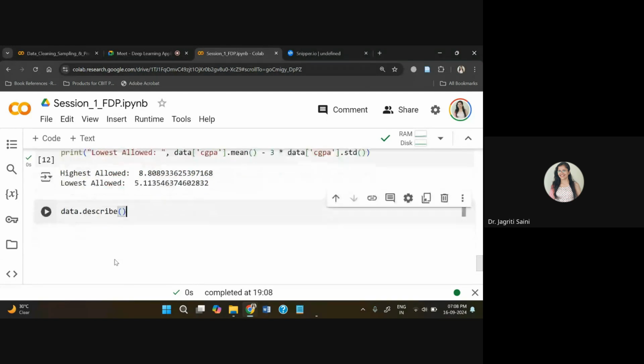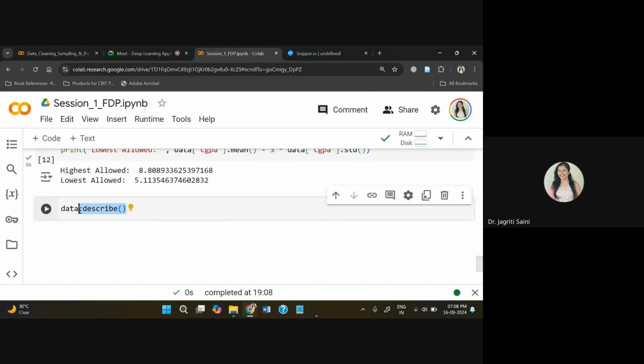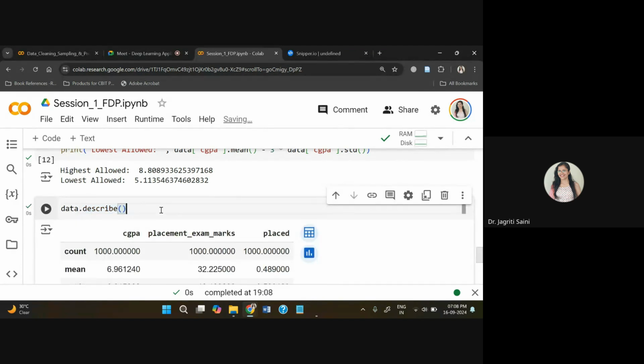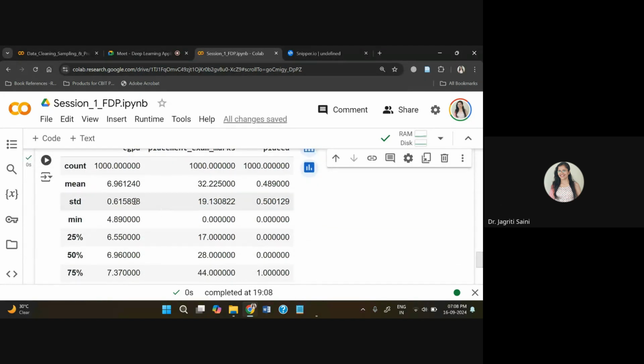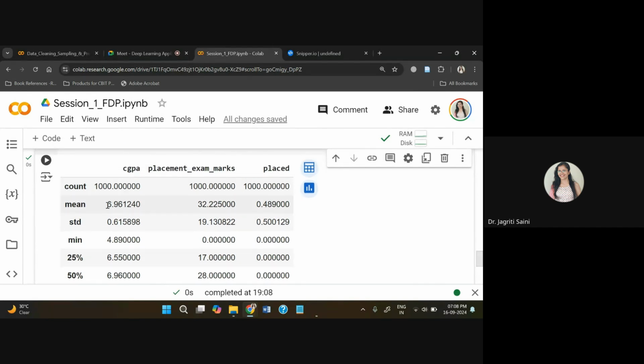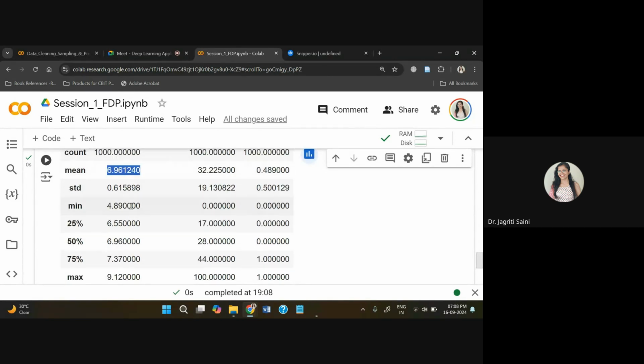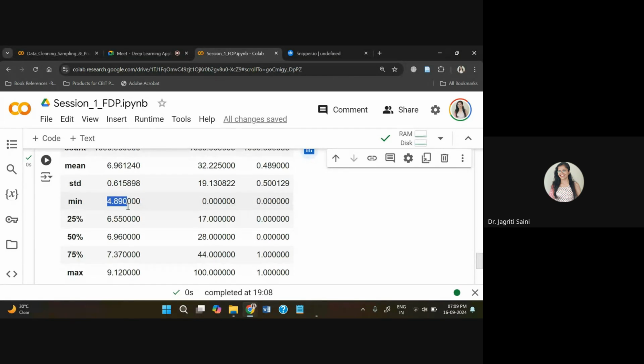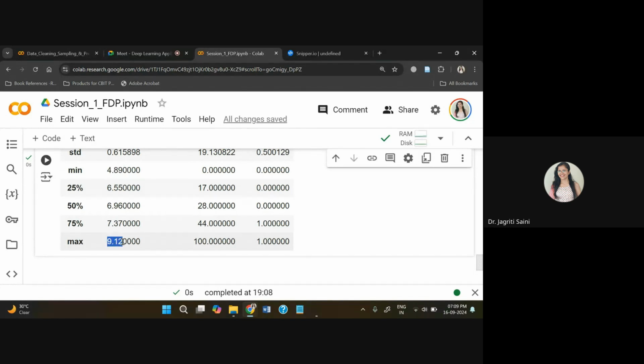If you want to know whether my data set has anything outside the boundary or not, I'll use a simple function, the statistical description of the data set with describe. You can observe here the mean of your CGPA data set is this. The min value is 4.89. The max value is 9.12.